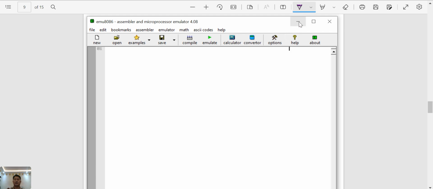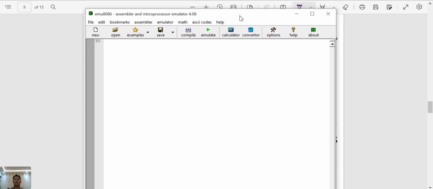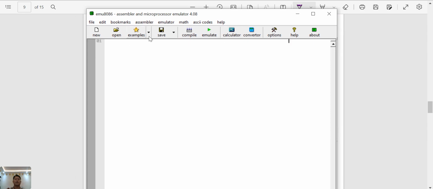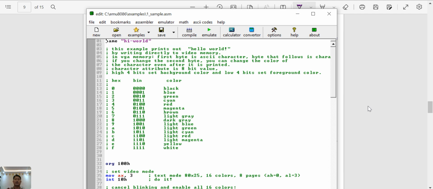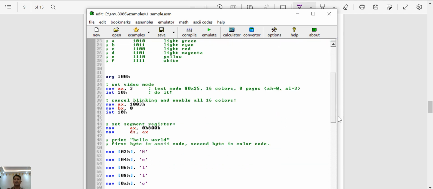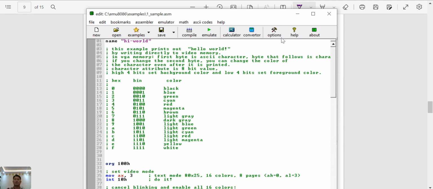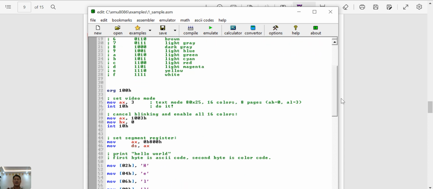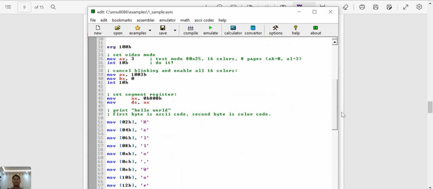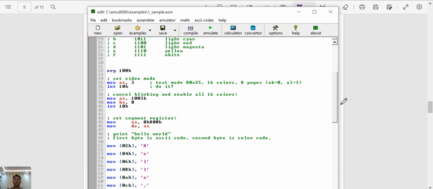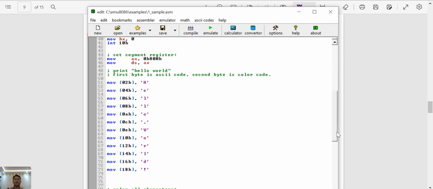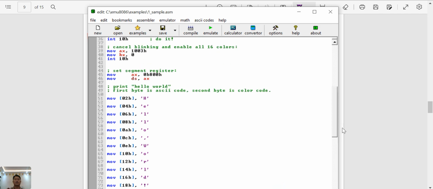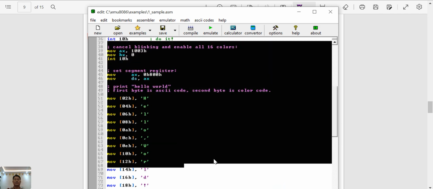We have one kind of assembler program here, but this is just considered an emulator. As you can see on the screen, let me try to open an example. Let's say translate hello world to print. Usually in every programming language, when you want to learn it, the most common program taught by a teacher is how to display hello world, print welcome to Python, print welcome to C++. If you take a look at this code, this is already considered an assembly language program.